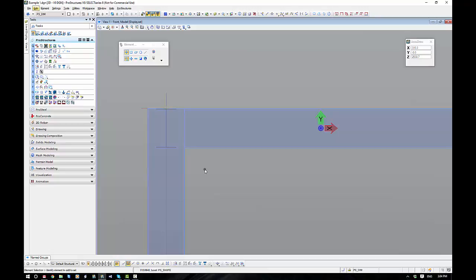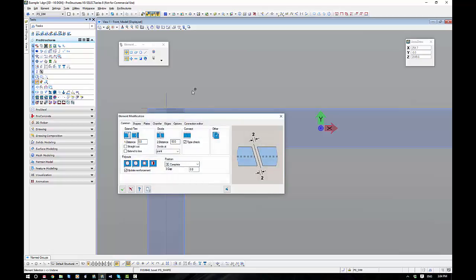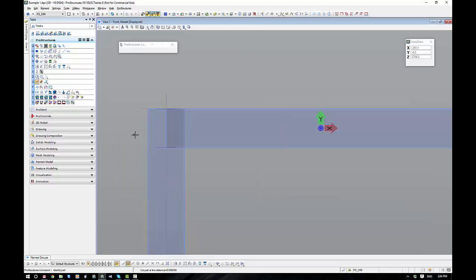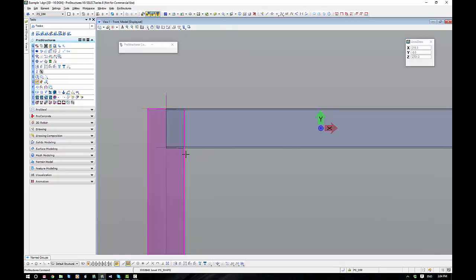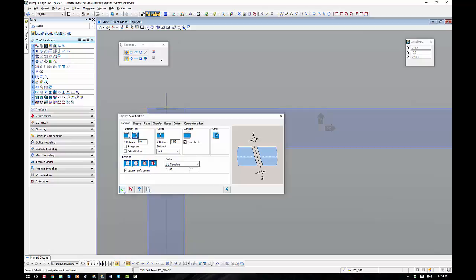All right, now I'm going to go Control Z just to undo, and I'll show you the next way. The next way is to cut off at an object. Cut one object off on another object. It's this second button here. It will ask me to pick the object that you want to cut back, which will be this guy. Select the object that you want to cut it off on, which will be here.